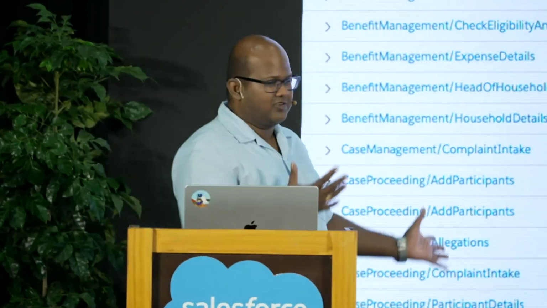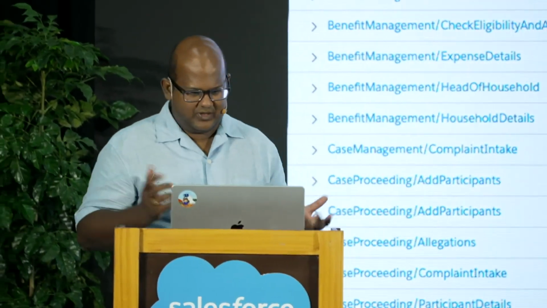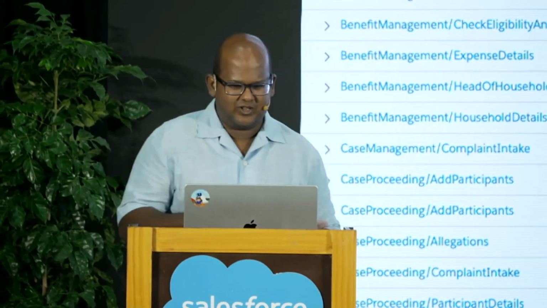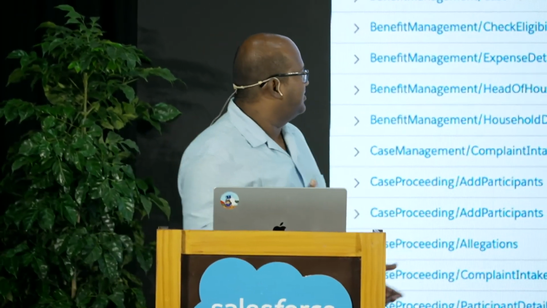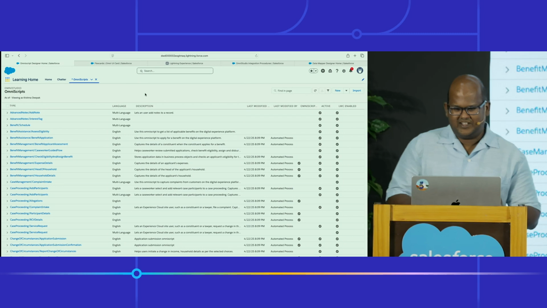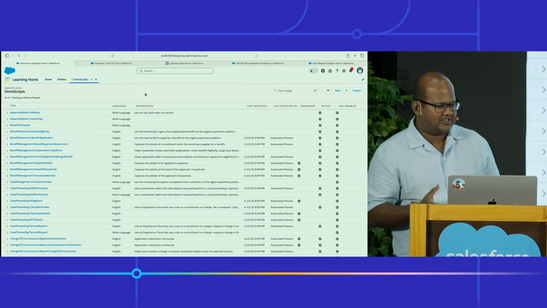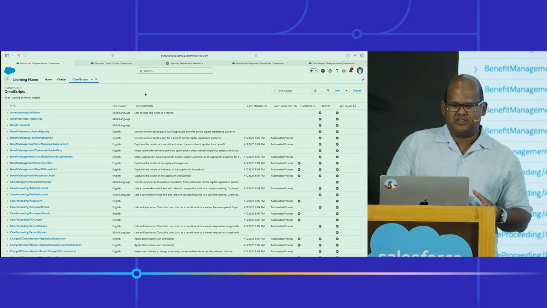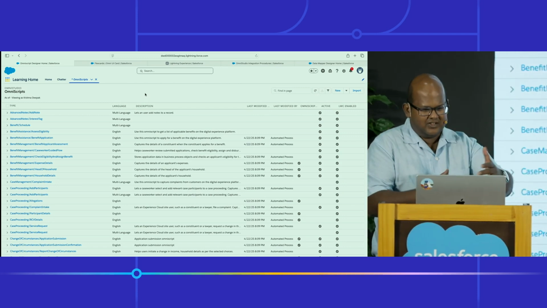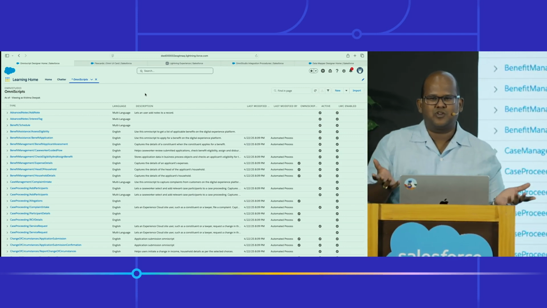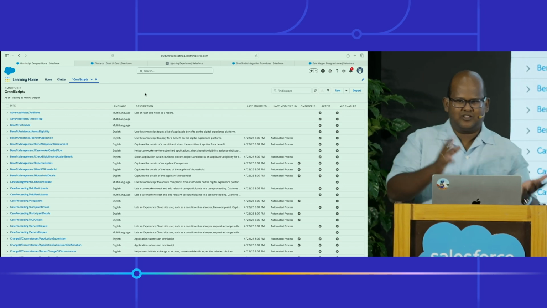So I know everyone knows this page. You call it a home page or list view page. You can call it anything, but this is currently your list view page for all your components in OmniStudio. I know this page works fine. It's very great. It has its own pros and cons. But every time you come to this list view page, you see the same list of components. You don't see the components which you are working on. You see all the components.